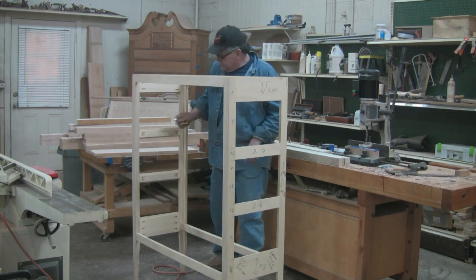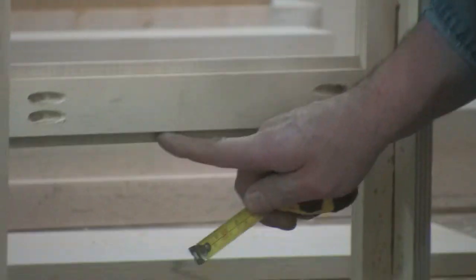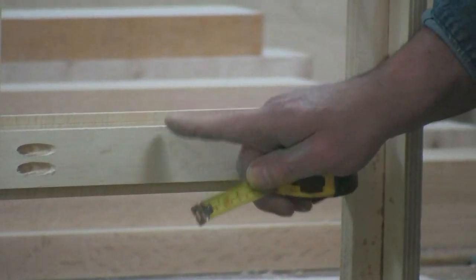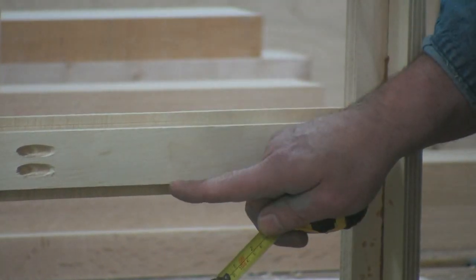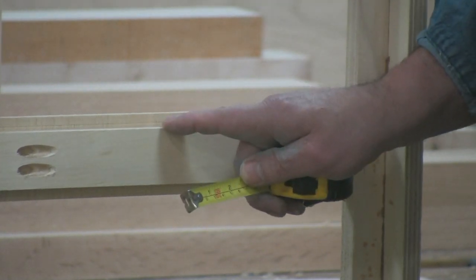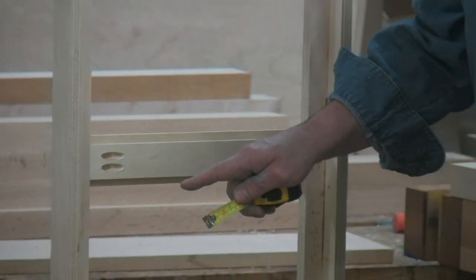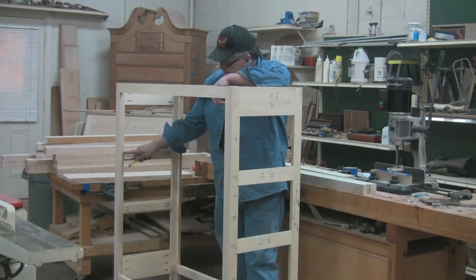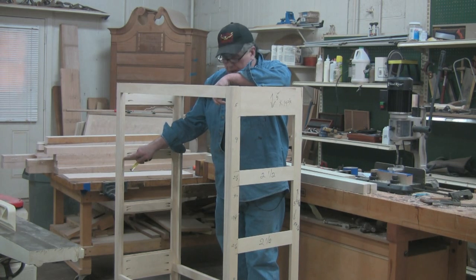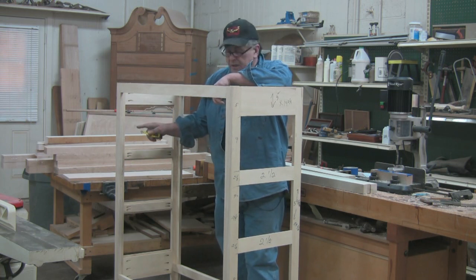So now this rabbet's going to be a 1/2 inch and a 1/2 inch, top and bottom. That means that, since it's 2.5 inches, we only have 1.5 inches in here. So I want about 1.25 inches centered in this 1.5 inch mortise, 1.5 inches from top to bottom, because I don't want to have that mortise exposed.